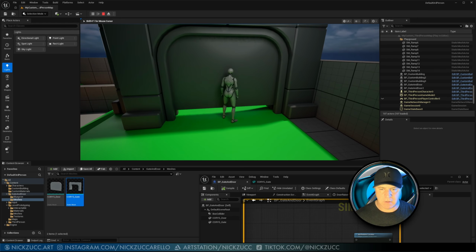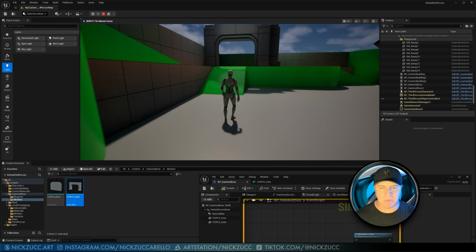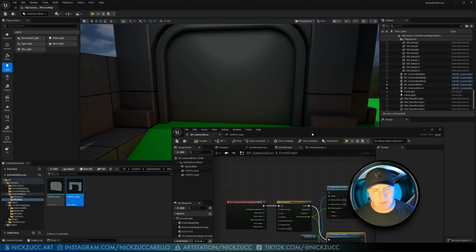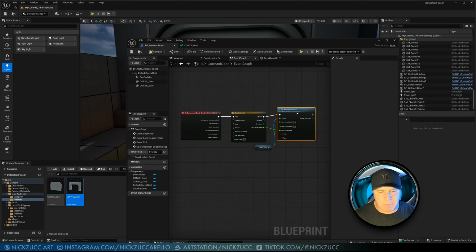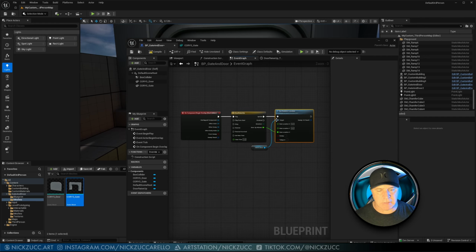And that's what we're looking for here. So we can go to the next door, and then that one will open for us. And now the only thing that we need to work on is making the doors actually close. So let's go ahead and hit escape. And let's go ahead and take this node. We know we don't want to use that one anymore. So that's actually good that I could show you the difference between the adding versus setting. But again, you want to make sure that you're using the relative, so it has some reference of where it actually sits within the world.